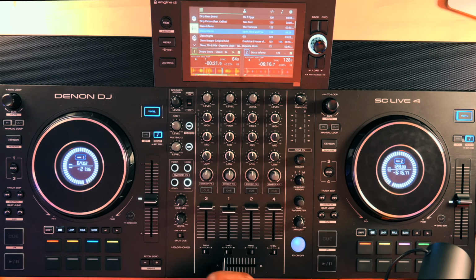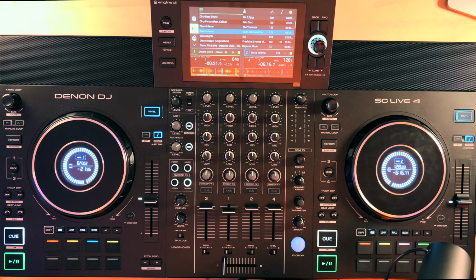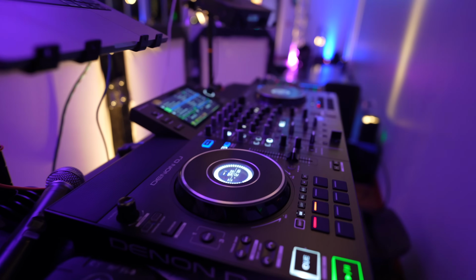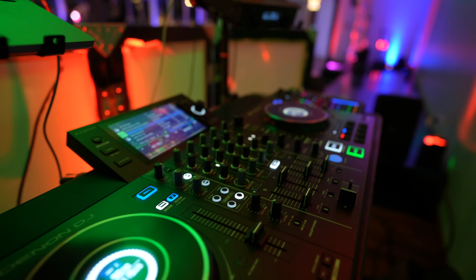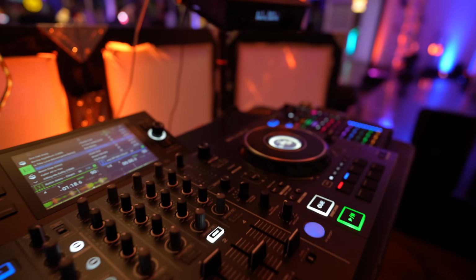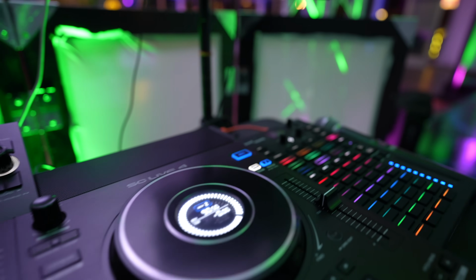I would have preferred if they left one side of the deck just for the mic EQs, which leads me to my final word. Where does this product sit in the grand scheme of Denon? It's very hard to envision someone buying this over, say, a Prime 4 with all of its better output features, dedicated mic, larger screen. But let's be clear.